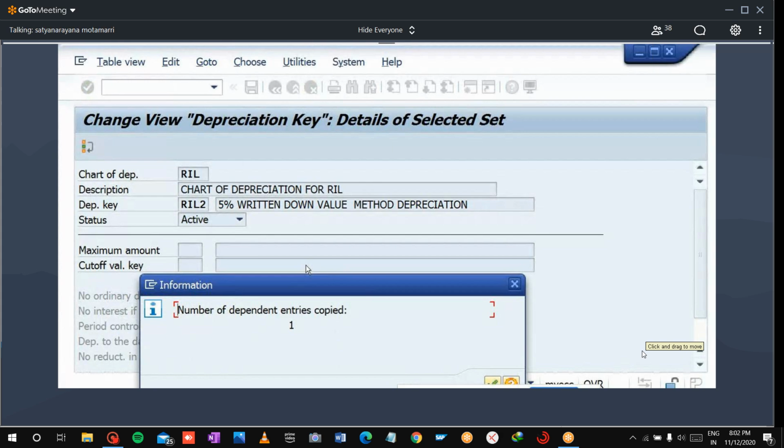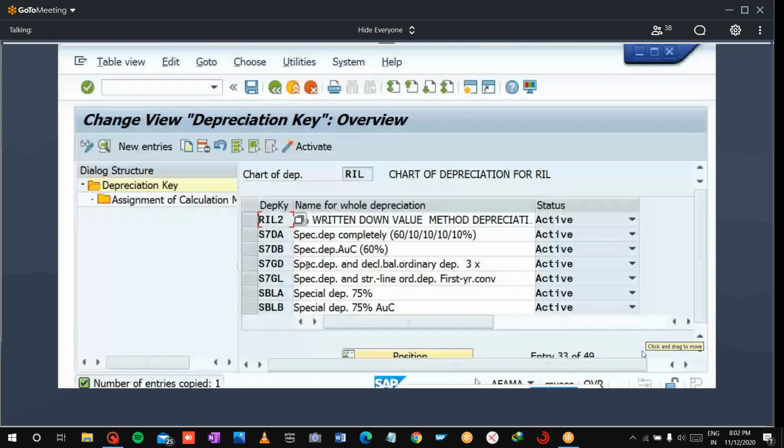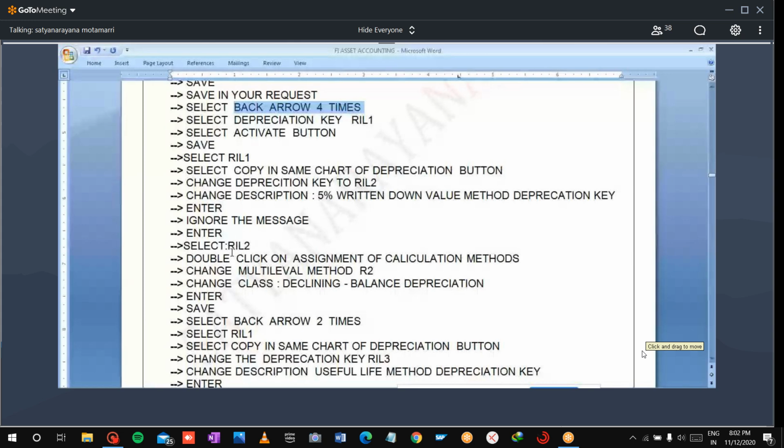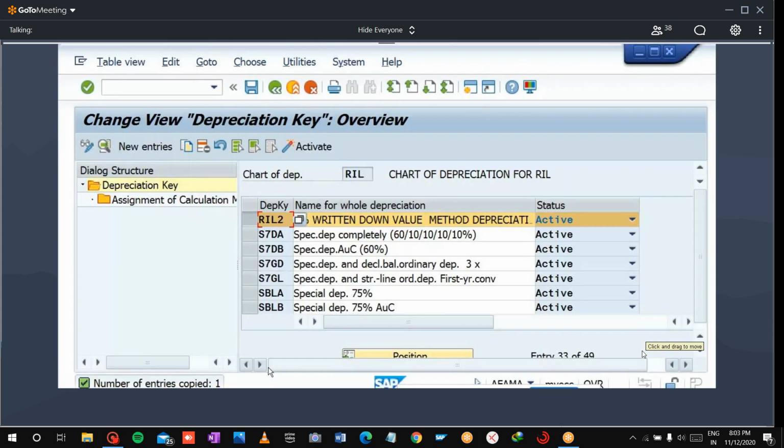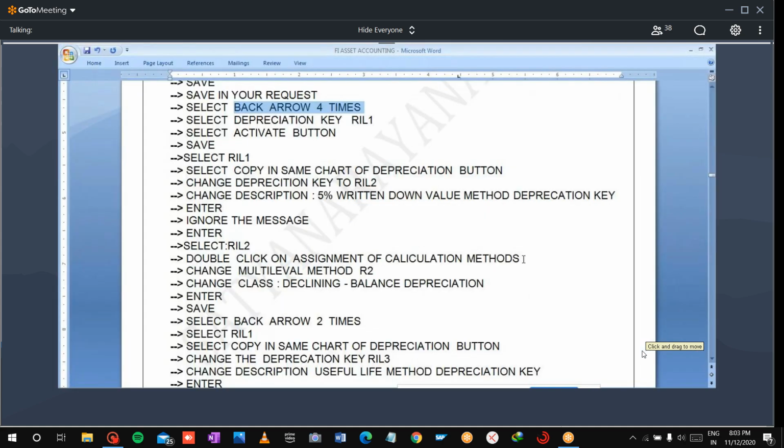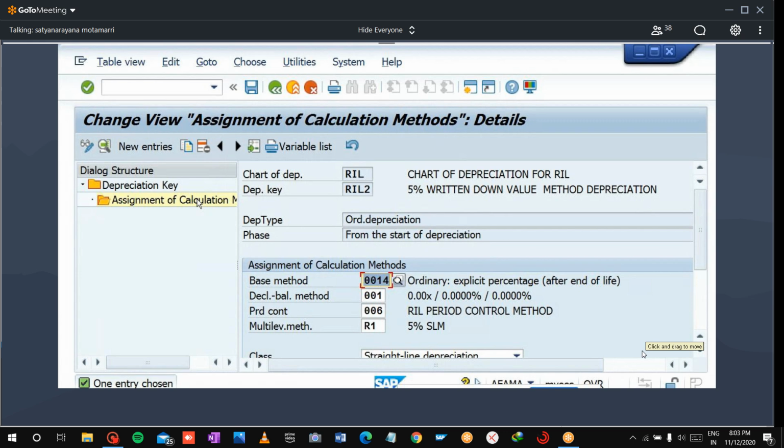Select RIL2. Double click on assignment of calculation methods folder. Everything is same. Only the multi-level method you have to change. Multi-level method R2. R2 is what? Written down value method.